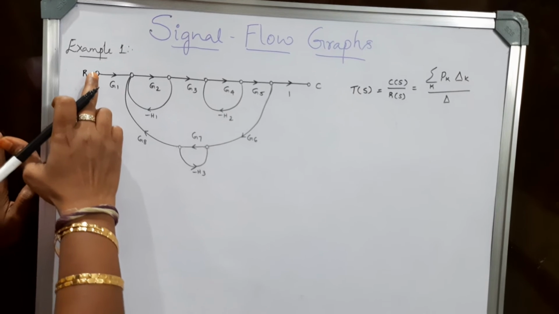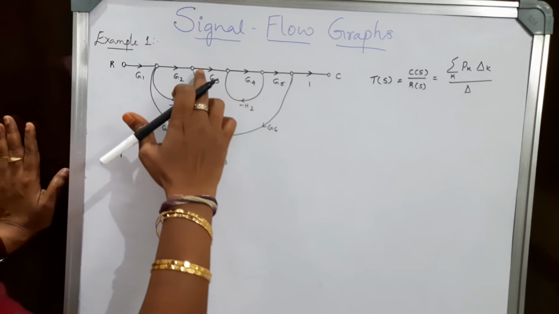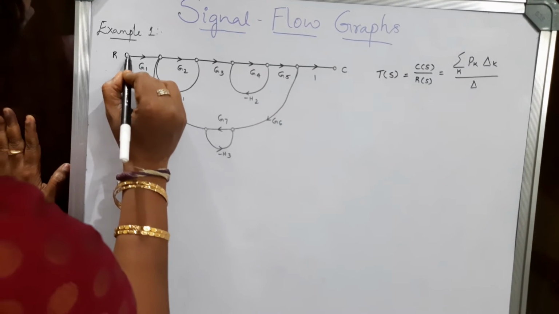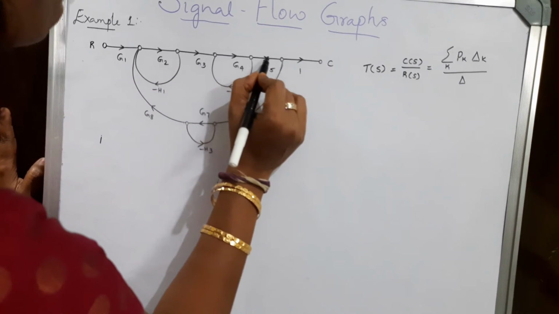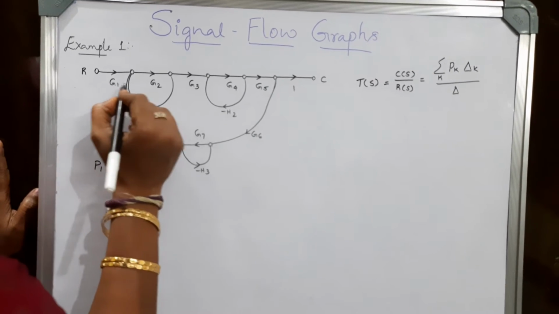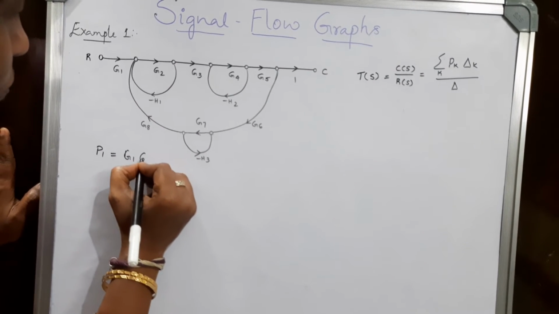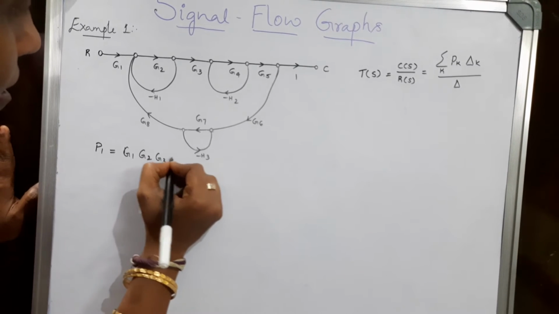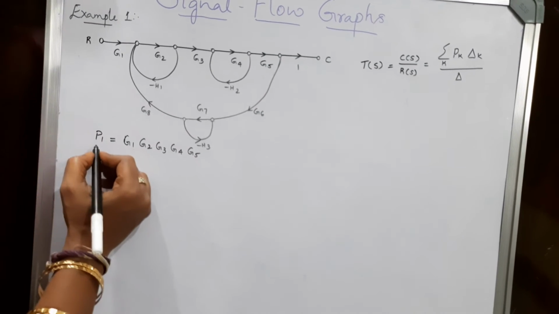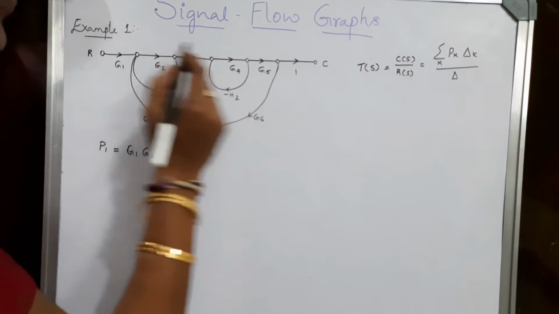As we all know, a forward path is defined as a path from input node to output node without entering into a node more than once and following the direction of the signal. You see here, this is the one which signifies path number 1. So I call it path number 1, P1, with the gains G1, G2, G3, G4, G5. I am going to write the path gain as the product of each of the gains in the respective path, that is G4, G5. This is how we find out the number of paths. We need to find out all the possibilities of the paths which connect from input node to the output node.